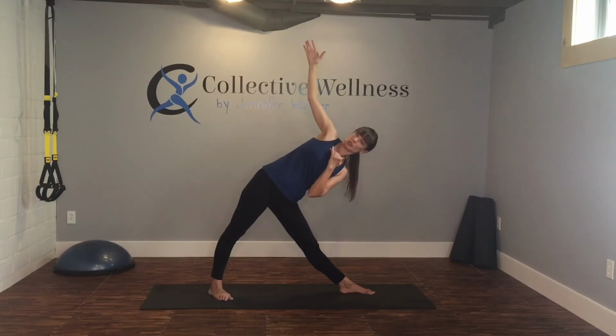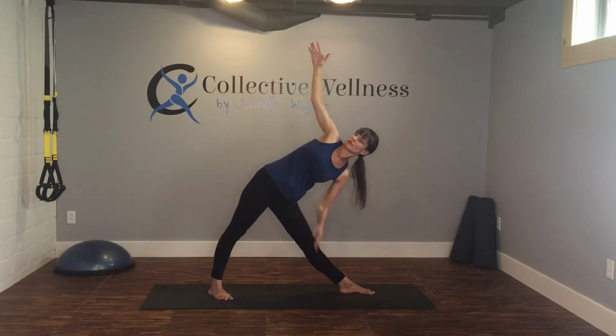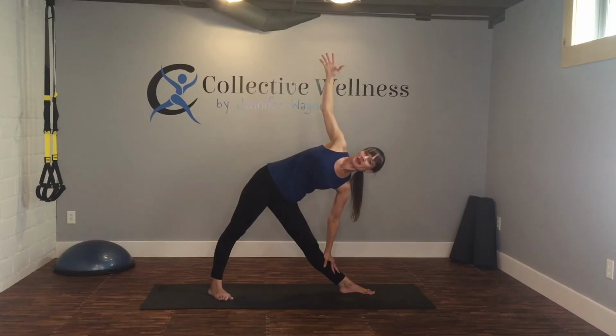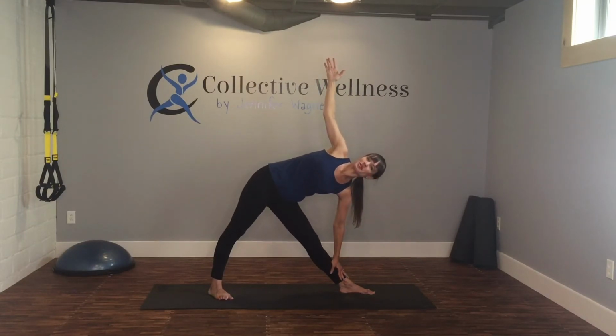But I want you to keep this chest, right shoulder, or this is your left shoulder, up and back. So you're opening yourself up. Then go into the pose as far as you can. If you're in a chair, you can just be right on the edge of your seat and putting yourself in this position. There you go. Inhale. Exhale.